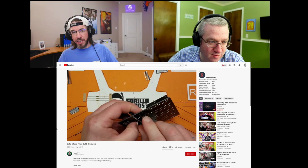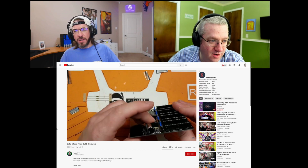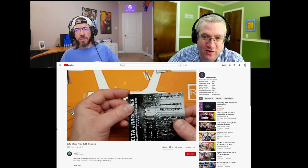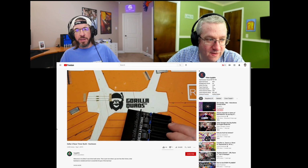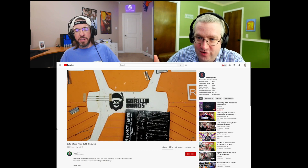Plus lots of spare parts. Yep, and neat. It looks to me like you got these sockets. You put an Arduino Nano on each of these four spaces, and I know up here go four of the same sort of receivers that go in our goggles. Yep, the receiver chips. And I know there's spots for voltage regulators and things.